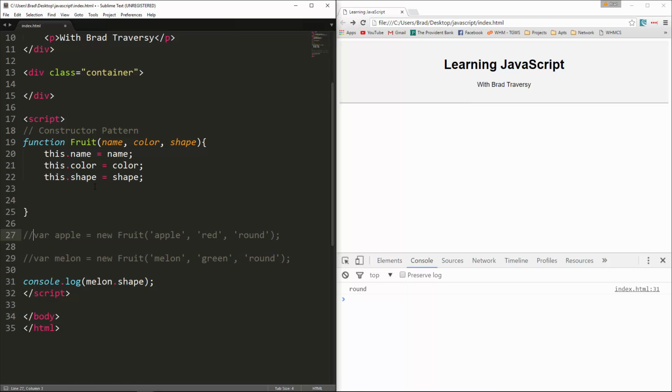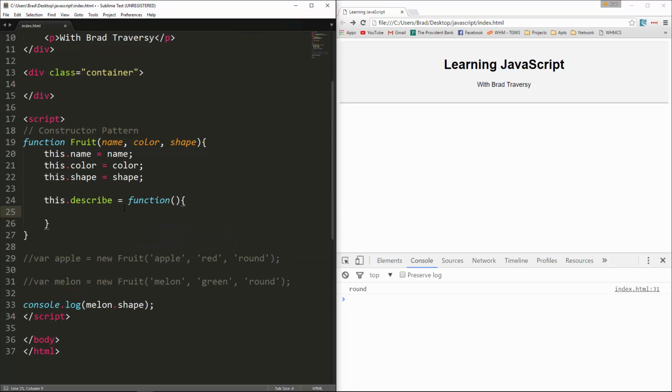So we can create methods in here which are just functions. So let's do this dot describe. Alright, actually we don't want to do that. We want to set it equal to function, and let's do return, and I'm just gonna put a string in here with some of these elements up here, or these properties.